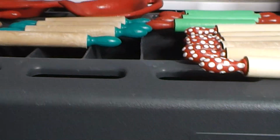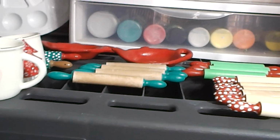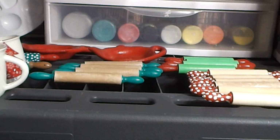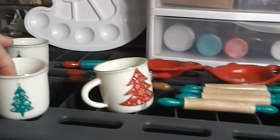Okay, I wanted to show you. Sorry I'm set up in a bad spot, but my living room's a wreck. I got all my Christmas stuff laid out in there, and I was fixing to take this stuff in there. So I figured I would just record it right here where I had some good lighting.